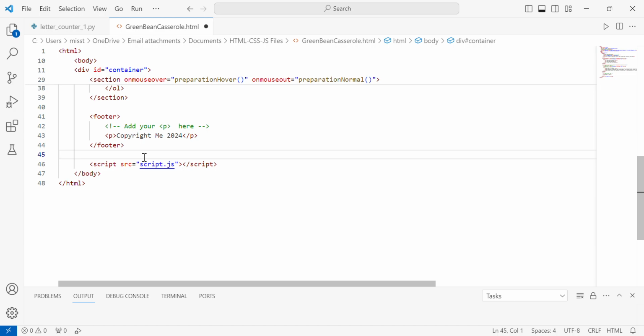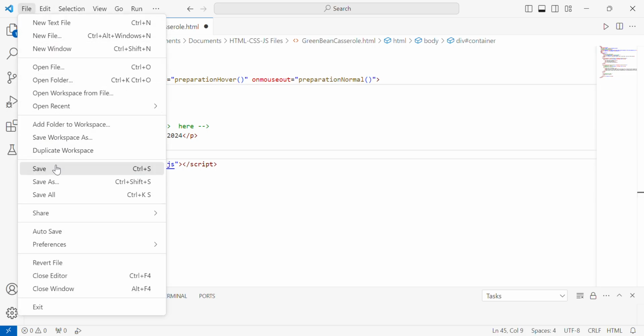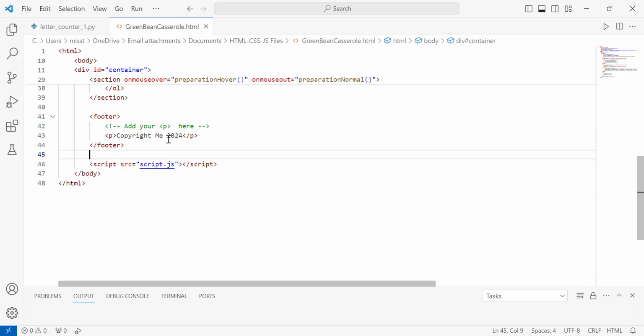When I did it in Replit, I could have used JavaScript, but this is just letting you know that if you wanted to use JavaScript, you could. That's the end of the body and the end of the HTML. And then what we do is we come over here and we save it.